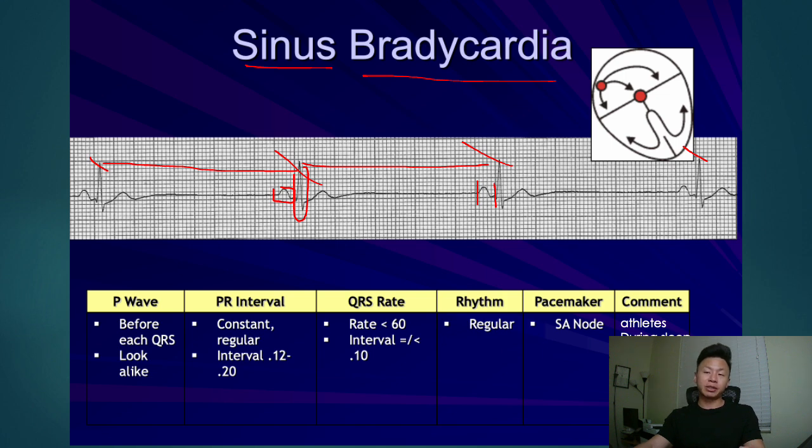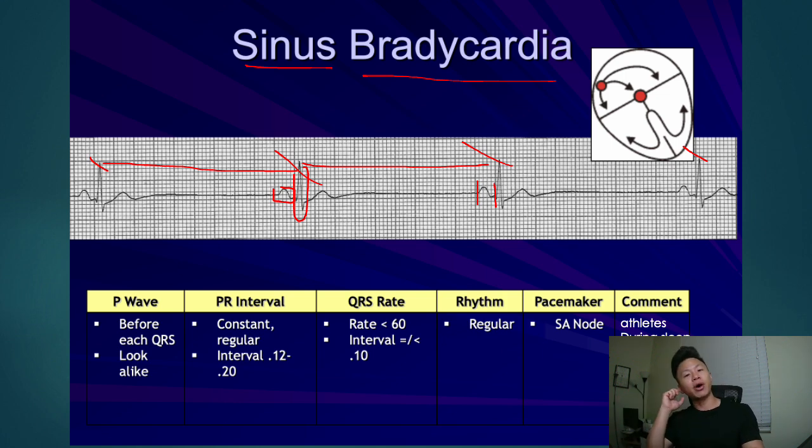Now, what do I mean by symptoms? When you take your NCLEX or you take any test in nursing school, we mean any symptoms. If the blood pressure goes down, if they feel faint, dizzy, if they have a syncopal episode or a fainting episode, if they feel anything at all, they're pale, any of those symptoms, those are symptoms. We have to treat this. So there's 2 ways to treat this. There's a medication, and then there's an electrical conduction way of treating this.